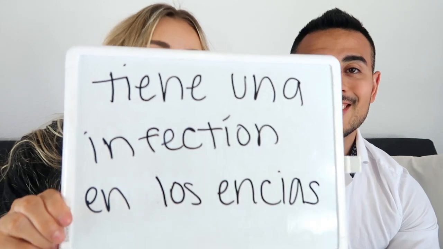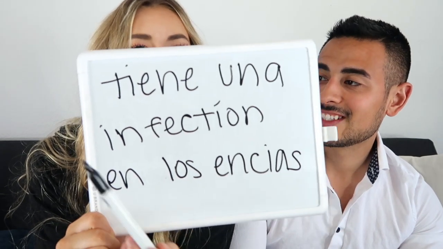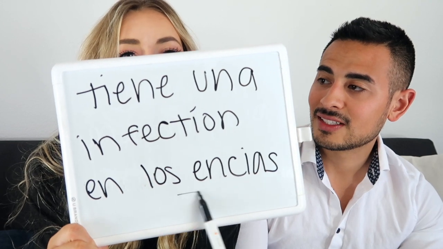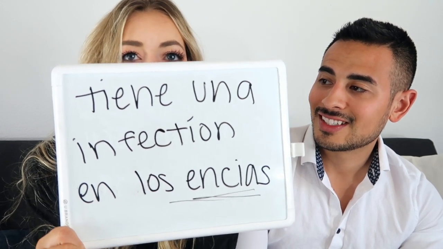This is how you would write it to say you have an infection in the gums. Las encías, right here, is gums. And you can kind of get the hang of it. Once you know tiene is you have, you can fill in some of the other words we're talking about to communicate.